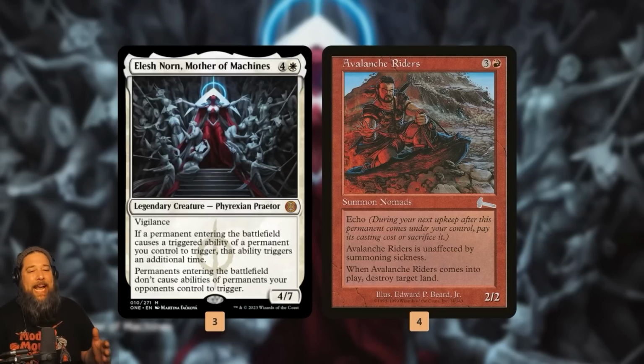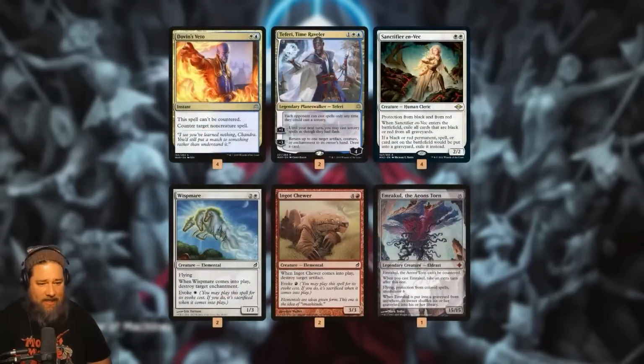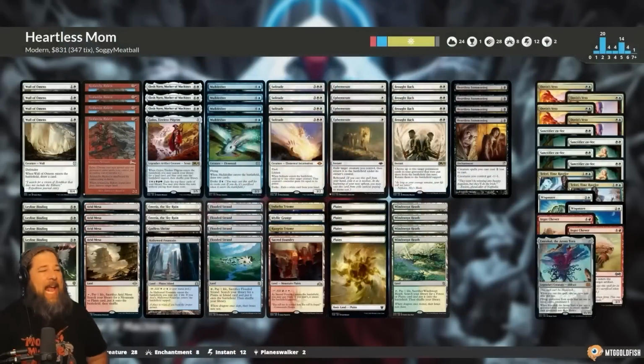Essentially, once we get Elesh Norn going and Avalanche Riders, we could just blow up our opponent's entire mana base, and then sure, all we have is 1/1 Mulldrifters probably, because we have Heartless Summoning on the battlefield. But eventually, if our opponent has literally no mana, we're going to win the game somehow. Mana base, we have the Myrias, a ton of fetch lands, and then a ton of dual lands that are also planes. Sideboard, we get some counterspells to Fairies for control, Sanctifier and Vec for Rakdos, some more evoke cards to blow up artifacts and enchantments, an Emrakul just in case we run into mill, and that is Heartless Mom for Modern.